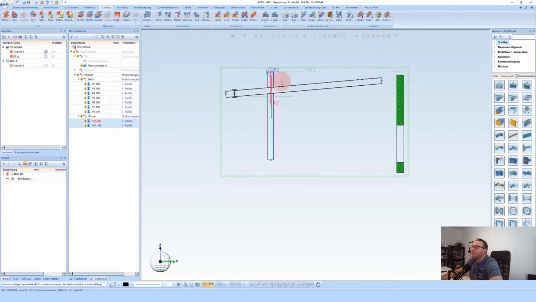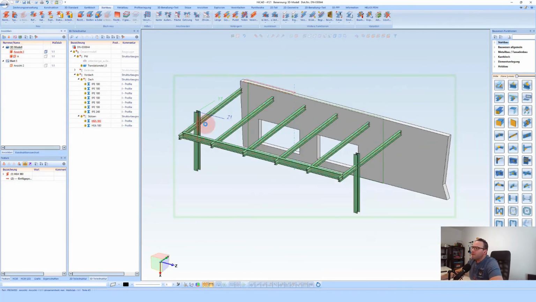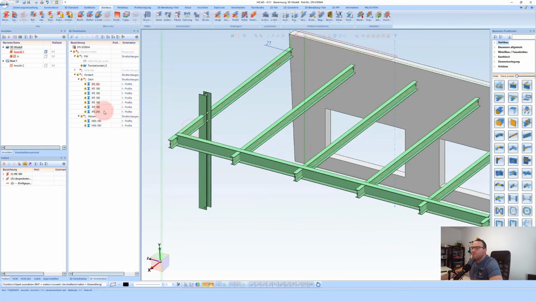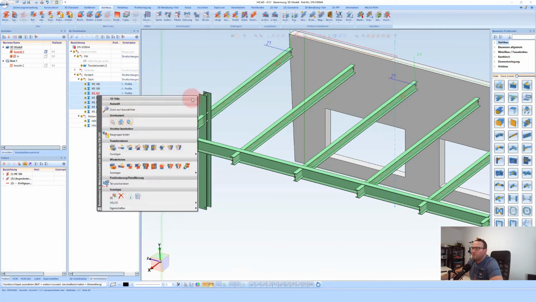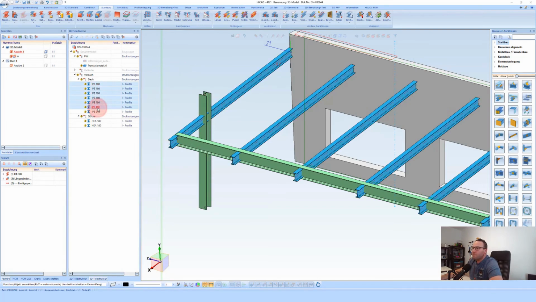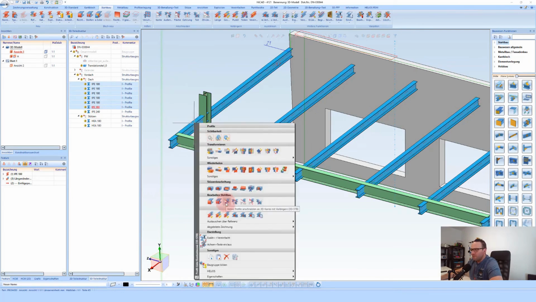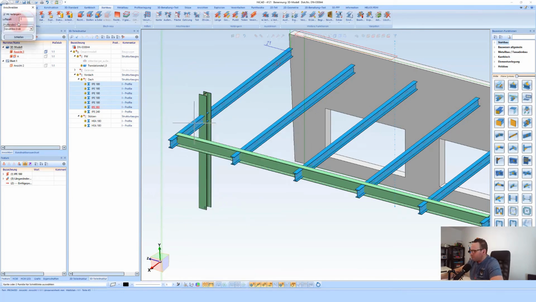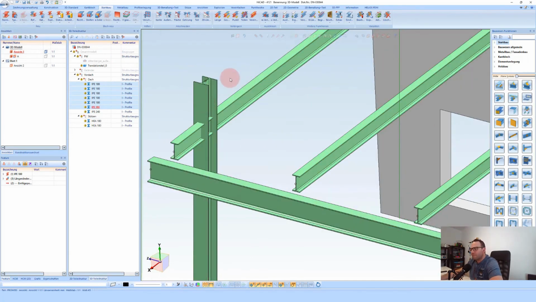Now I have defined these vertical supports here. I see the parts here. Then of course I can very easily say, okay, the upper profiles should now stand a certain value above. In this case I am saying that the 500 should extend over the support profile.